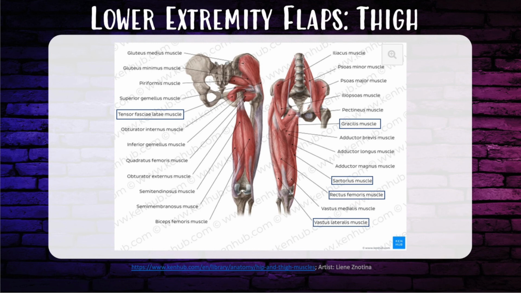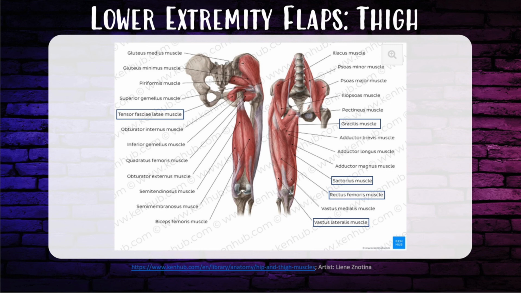Next is sartorius. Keep in mind we use this very commonly pedicled in the groin to cover any critical structures, such as the femoral artery after maybe a vascular surgery with exposed vessels. So the sartorius blood supply is segmental, or in other words, a Mathes and Nahai type 4. And this comes from the superficial femoral artery and enters the muscle on the underside. It also has a minor pedicle, including branches from the superficial circumflex, deep femoral, and descending geniculate arteries. The origin of the muscle is the ASIS, and it inserts at the pes anserinus at the proximal tibia.